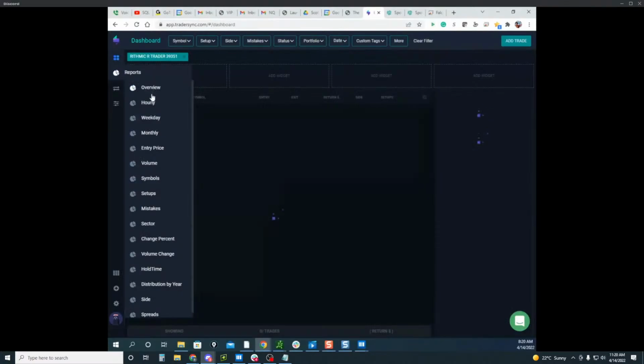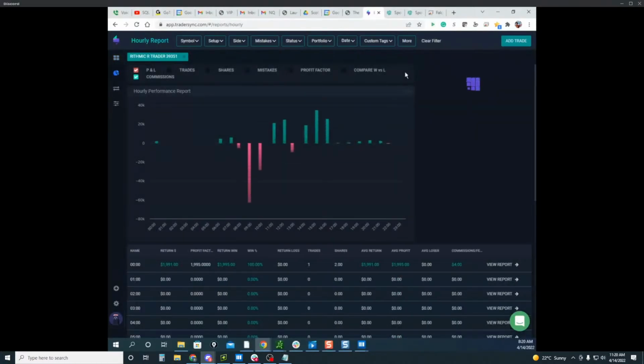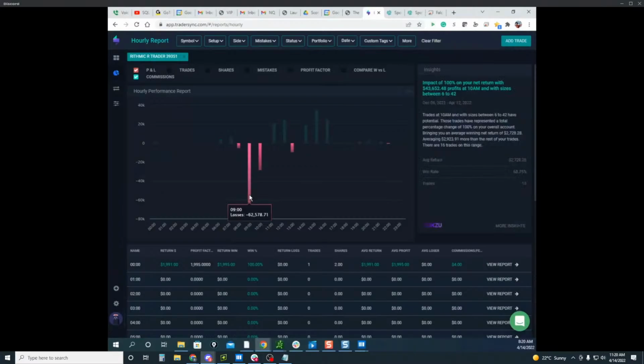I show this every week. I mean, it's getting even worse. Look at this. I'm talking to myself, and I keep trading at this time of day. It's harder to do because of my trade room and stuff, but I mean, are you kidding me? So my P&L is plus $43,000. Look how much I've lost from the 10 to 11. This is showing 9 o'clock, but it's really the 10 o'clock because it didn't adjust to the daylight savings. From 10 to 11 Central, I have lost $62,000. Like, that is just not acceptable.